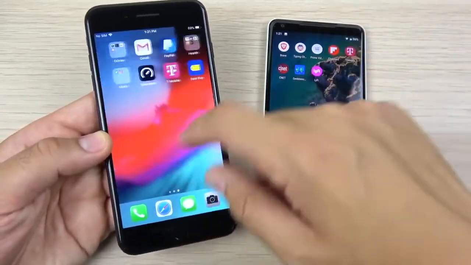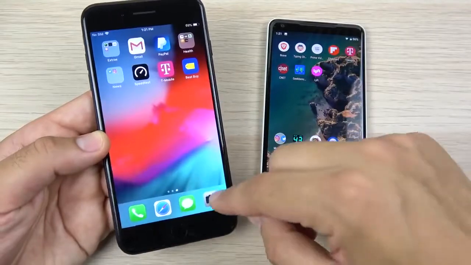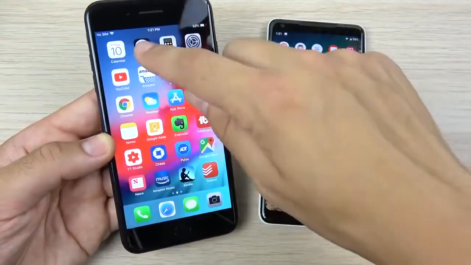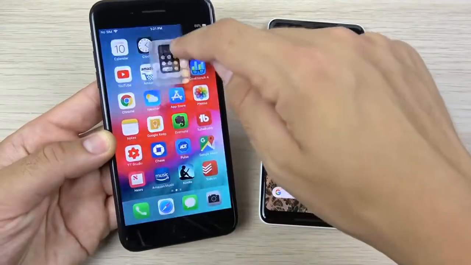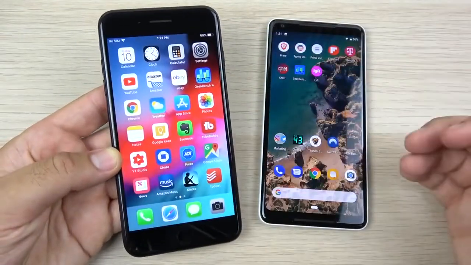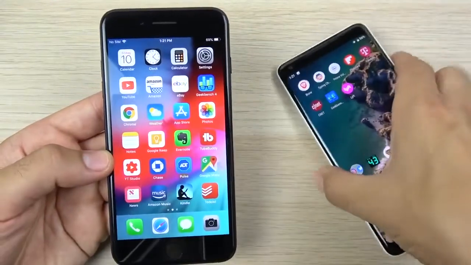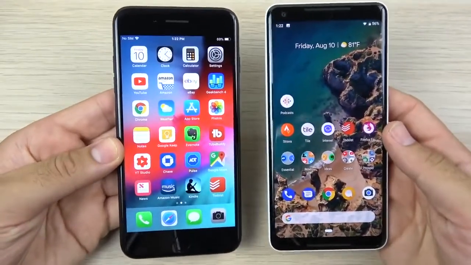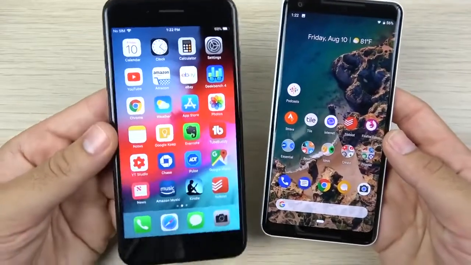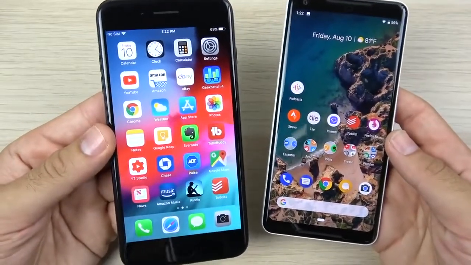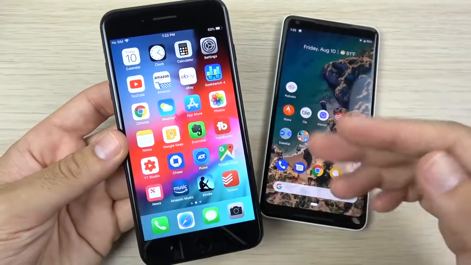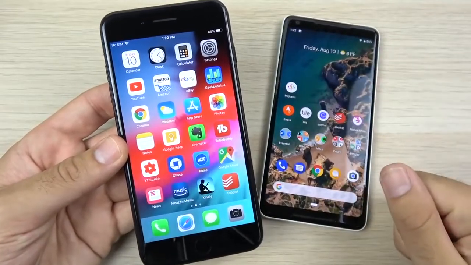Over here on iOS 12, this has similar animations to before, but they're just quicker now. So the iOS applications have been running fantastic here for iOS 12, and I think iPhone users, you have a lot to look forward to when it comes to the speed and fluidity of your device this year. iOS 12 is really going to rock it, and GM builds, probably within a month now, are going to probably bring even more speed improvements. So iOS 12 looking very good so far in terms of performance.